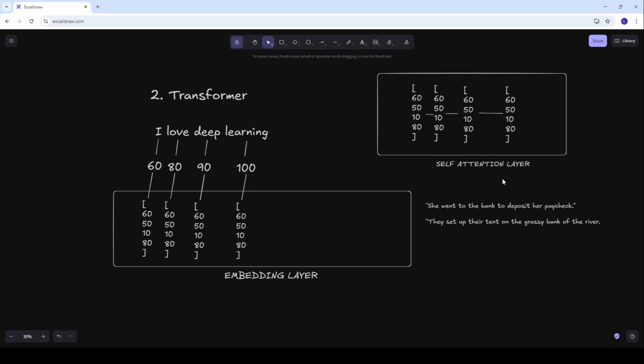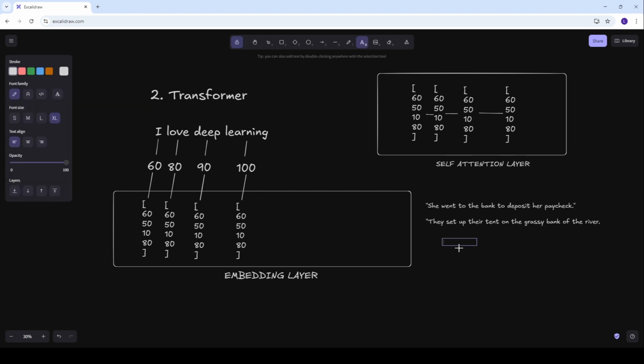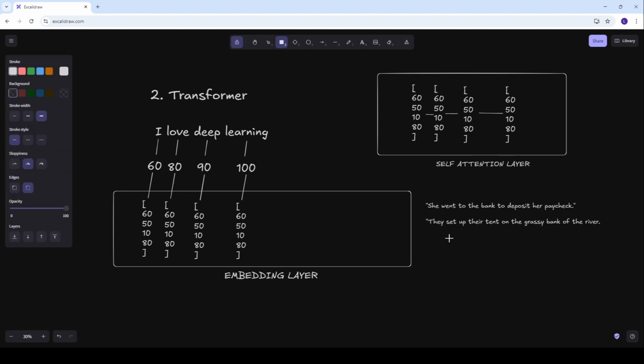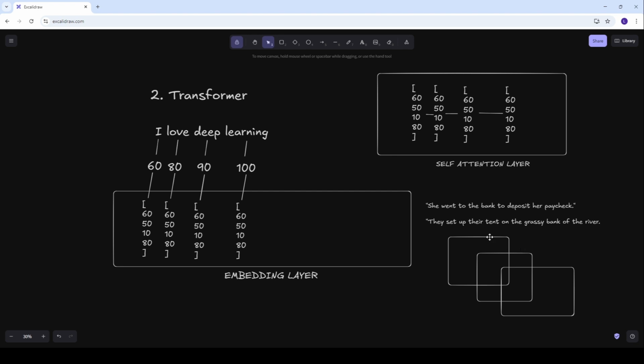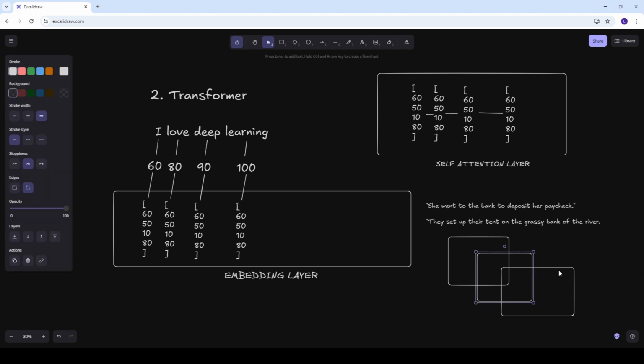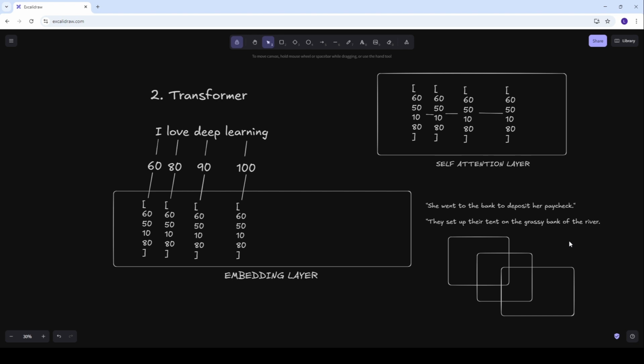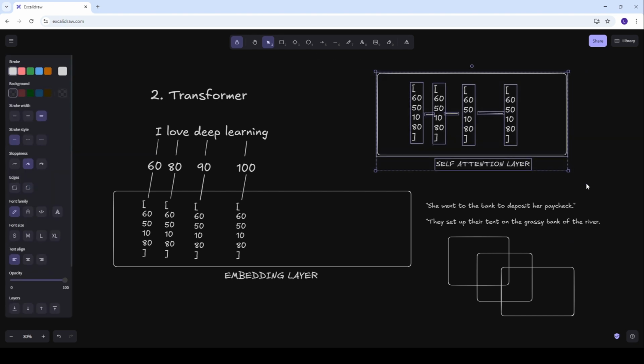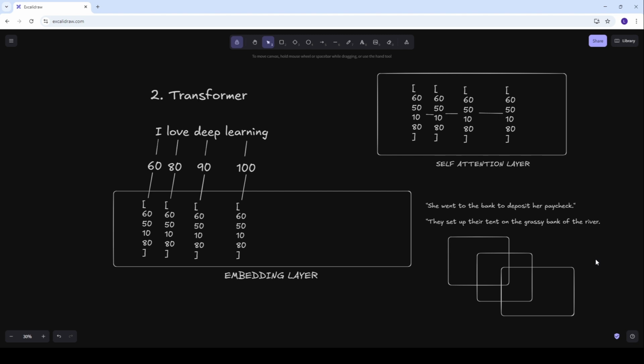So I hope you understand what happens in self-attention layer. Now, after passing your vectors through self-attention layer, these are further passed through multiple layers of transformer. So let me create another multiple layers. Suppose this is layer 1, this is layer 2, and this is third layer. The attention scores that have been generated in self-attention layer are processed through multiple transformation layers where the model learns deeper and deeper relationship between the words.